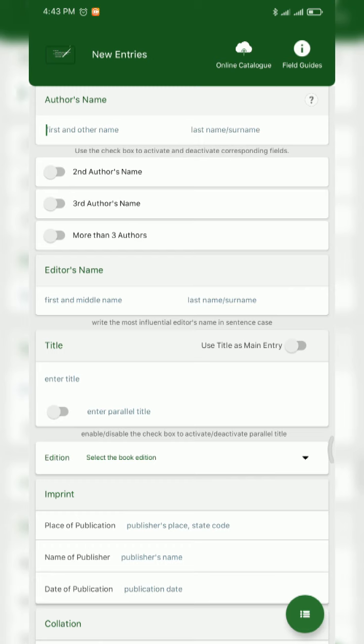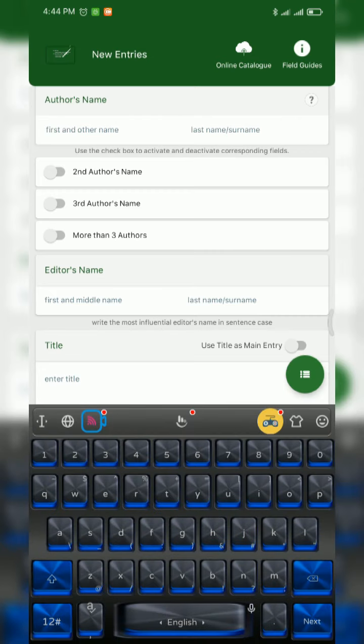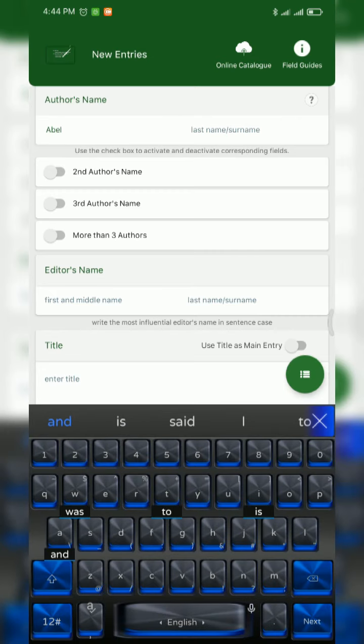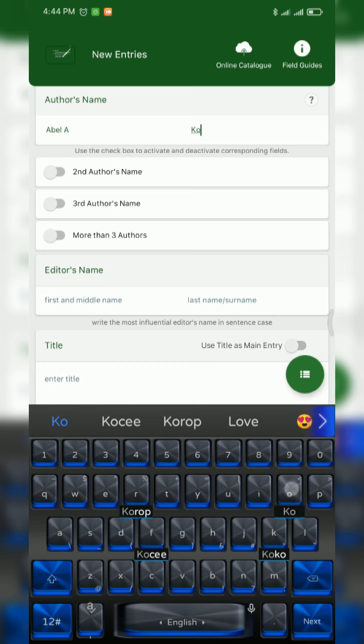First, here is the author's name. We'll be considering the first author mentioned here, which is Abel A. Kolawole. The first name here is Abel, followed by the initials, which you can also include. Then the last name here is Kolawole.